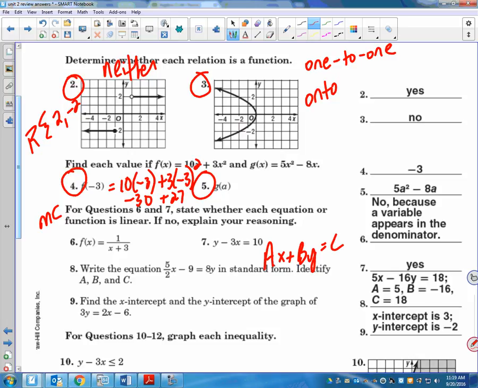So on number 8, if you left fractions in that, that's why your answer doesn't match this answer. If you were going to get rid of that fraction, remember you have to multiply by the denominator. So the first thing you should do is multiply everything by 2. If you do that, you get 5x minus 18 equals 16y. So that's where they got these numbers. But then notice they moved the y with the x, so they subtracted 16y over, and they added 18. I will not ask you to list a, b, and c. I just want you to be able to recognize which one's in standard form.